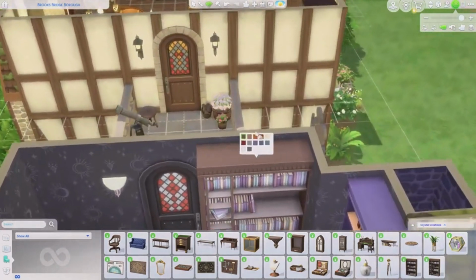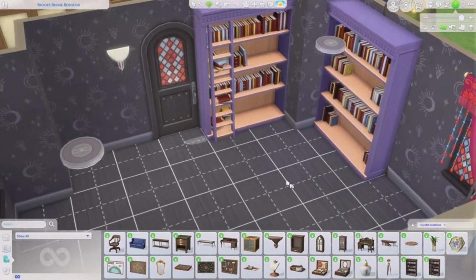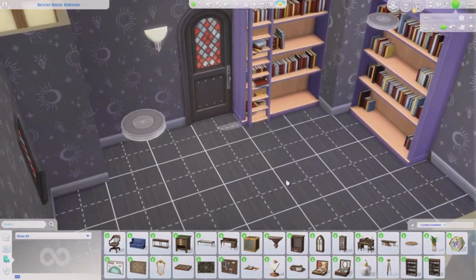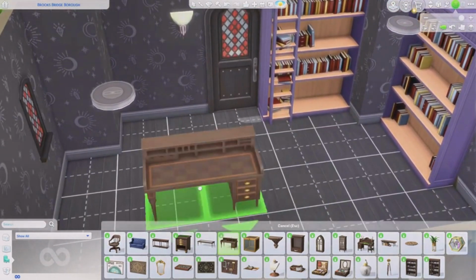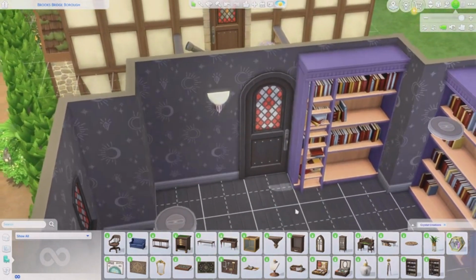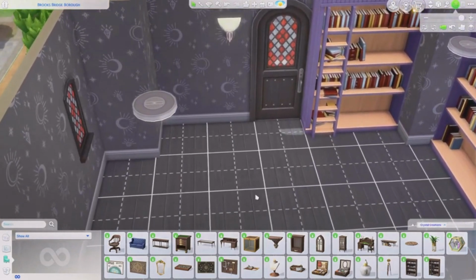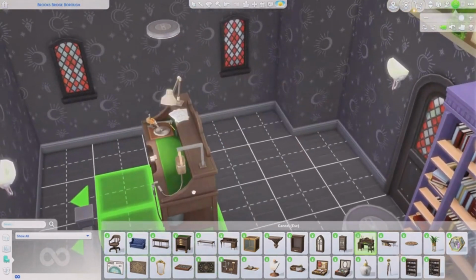Okay, do I want the purple one? Now I'm second guessing it. Hold on. Okay, I wanted the purple. I'm not sure, because now the light wood is kind of bothering me. So I'm going to keep moving on a little bit, and then I'm going to think about it. Because that purple now is kind of bothering my eyeballs a little bit. Or not the purple, but the wood. That light colored wood is too bright for this room. So don't get too used to it. I think we're going to switch it out, but I'm going to think about that for now.